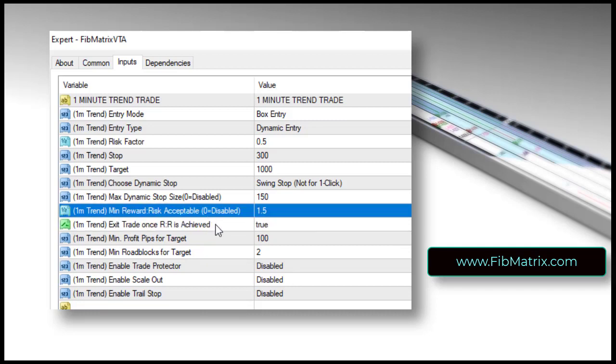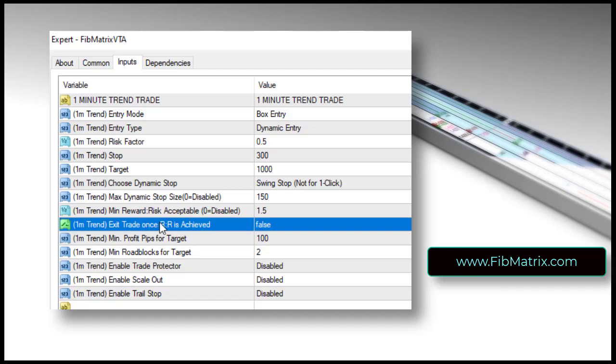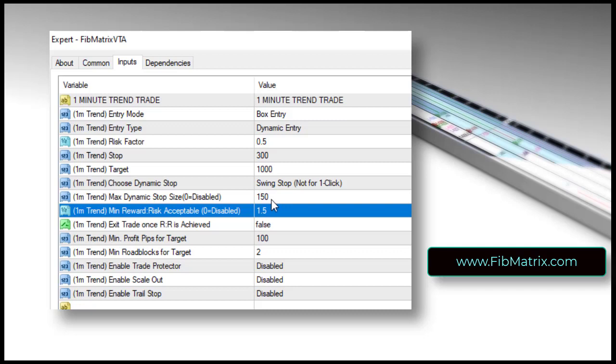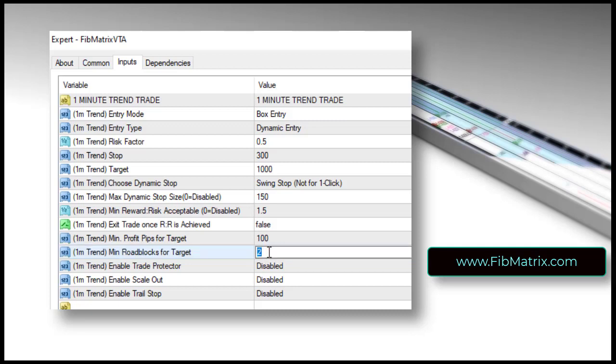The risk on the previous example is if I have this set to false, so it does not get out right here, then what happens is you could achieve your risk reward. You could go up 25 pips, 30 pips, but the thing is you don't hit your 2 column roadblock and it slips back and this could stop you out still. Okay, so you could be ahead of your risk to reward in this situation, but if you don't hit a 2 column roadblock, or maybe you set it to 1, or if you don't hit this 1 column roadblock, it won't take you out and it could back up on you and even stop you out for your loss.